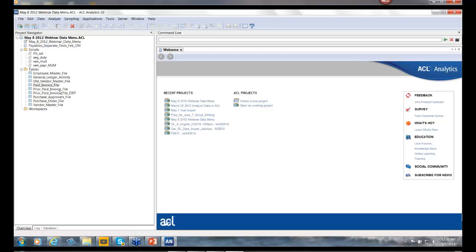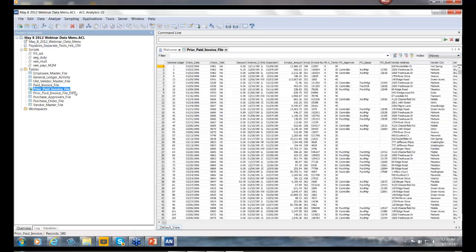So let me take a look now at the prior paid invoice file, just to play with something different. I normally don't work with the relationship file or relationships because I am normally joining files together that I'm going to use in my analysis. And I find that the relation can get a little complex to remember if I have everything set up right, if I have all the indexes set up right.